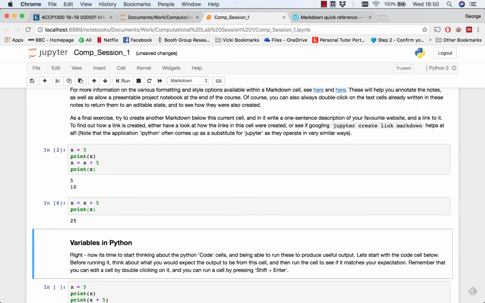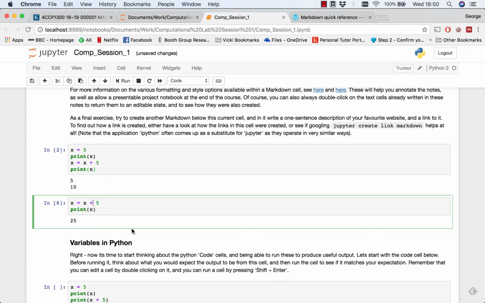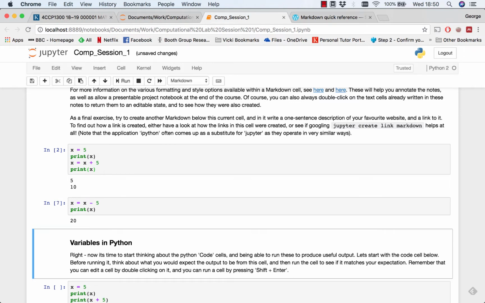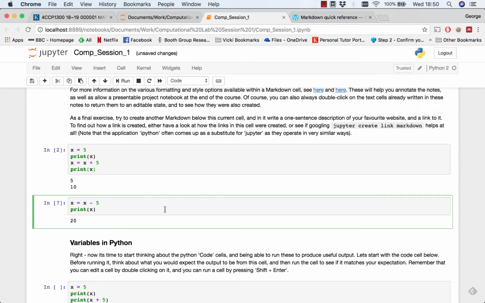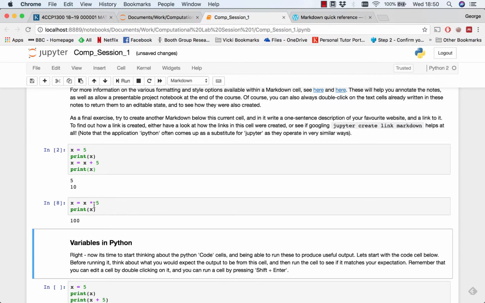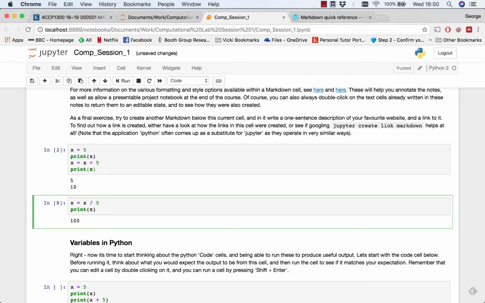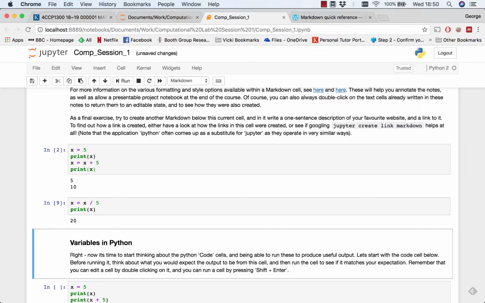There are other operations that we can do with variables. There are a large number, but the key ones are addition. There's also subtraction, which does exactly what you expect it to. We'll subtract a value of 5 from the current value of the variable. We can also do arithmetic such as multiplication, which will give us 100. And we can do division. You have to be careful with integer division, right? Because it will return an integer, and you should play around with the Jupyter Notebook to see whether it gives us the lower value, or whether it rounds it up, or whether it rounds it down. This is something you should be able to work out for yourself.